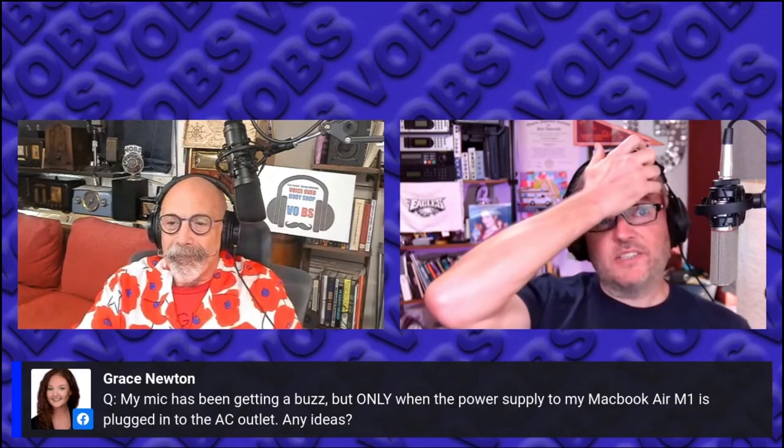That's the other thing: do you have anything else plugged into your Mac through USB or otherwise that would also be eventually plugged into the wall? If there are multiple ways that power is interconnected, that can cause it. But if you literally have nothing plugged in except your interface to USB and your power to the wall, and now you get buzz, you've got some pretty dirty power in your home. And if unplugging the power while you record is irritating to you, you might need to get a power conditioner.